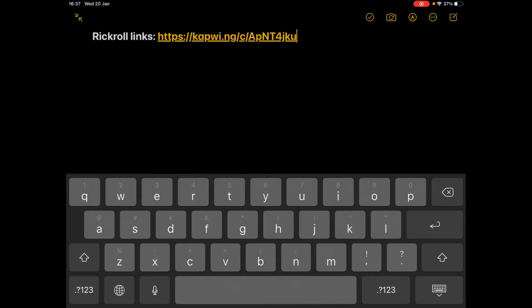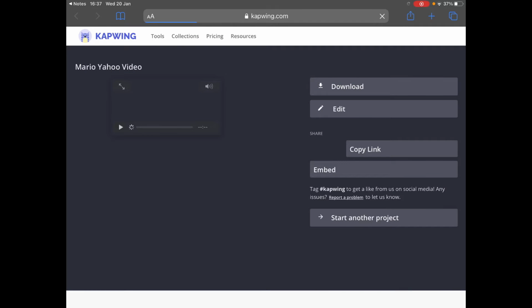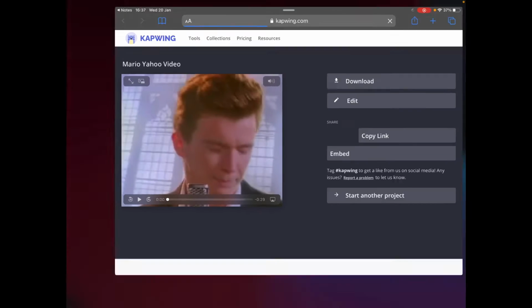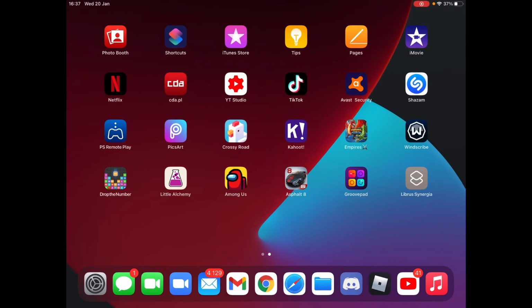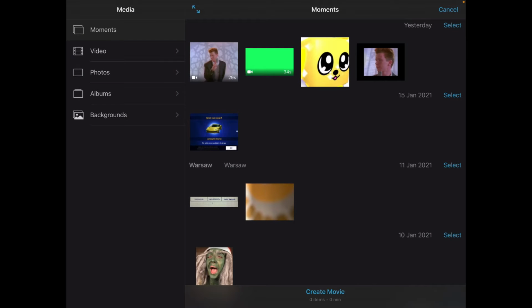So you would like to go on this website on Safari, any browser that you use, and download this video. And once you download it, because I have already downloaded it, you would like to close that and go into iMovie, as you see, make a movie, and select the rickroll.